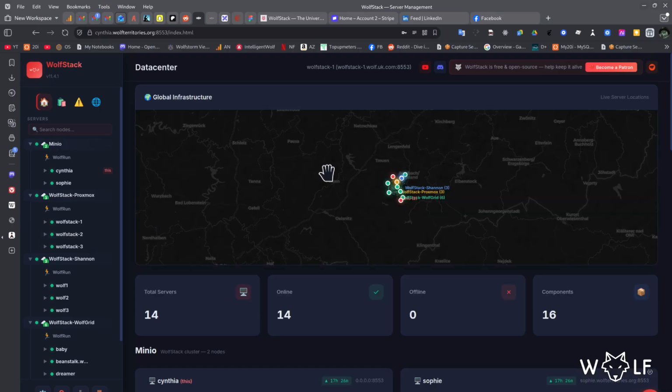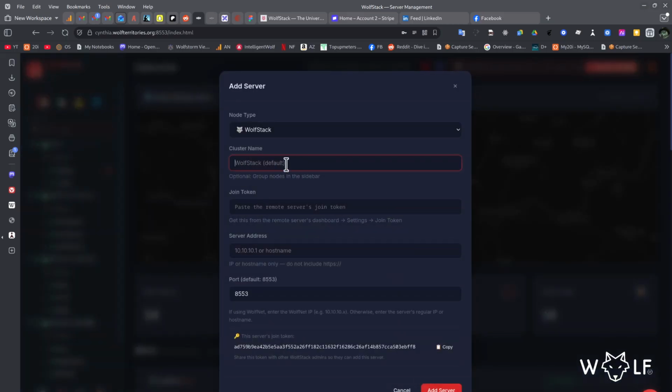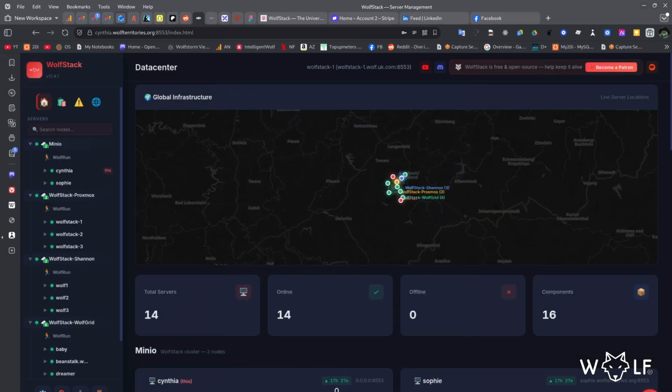So one thing I wanted to talk about was a bit of confusion with one of our clients about clusters and machines. We call them nodes, but each node is basically a machine. That can be a VPS, a machine sitting at home, a tiny little container somewhere, it can be anything you can run. And then when you add it, you just give it a cluster name and add it to that cluster. It's best to do that straight away, but what he'd done is mistake that and create two clusters with one machine each in. Don't do that, do one cluster.